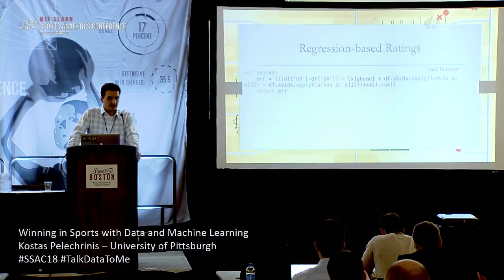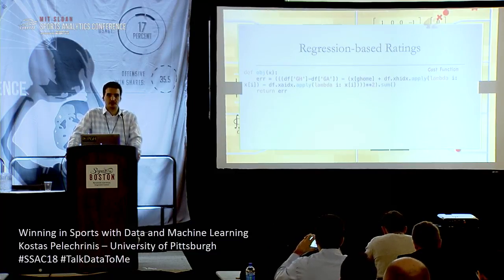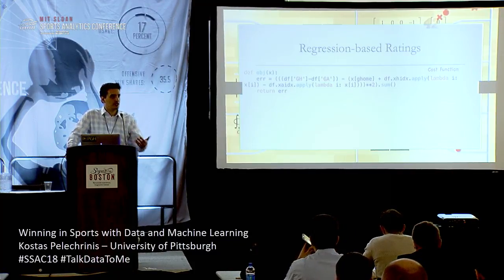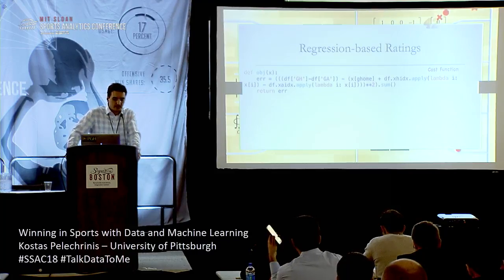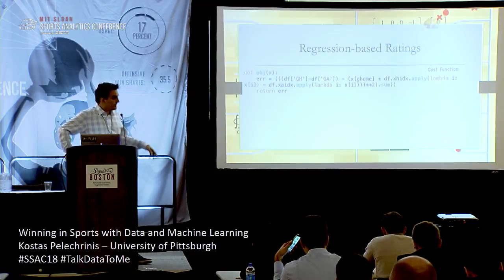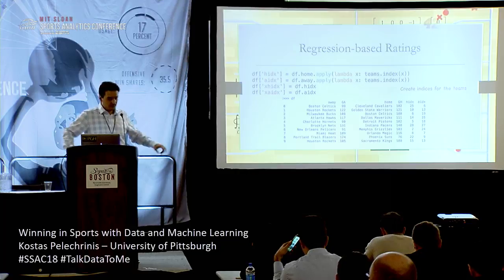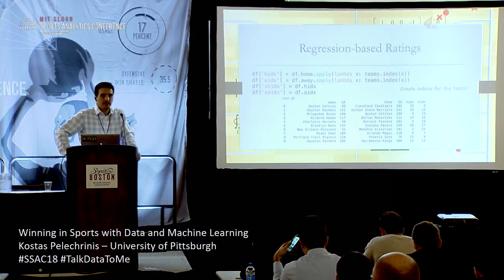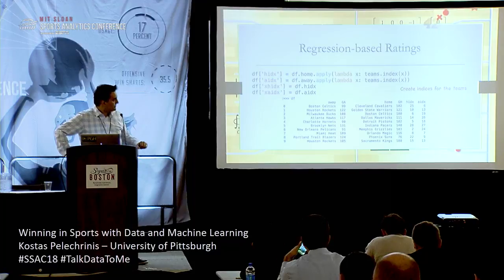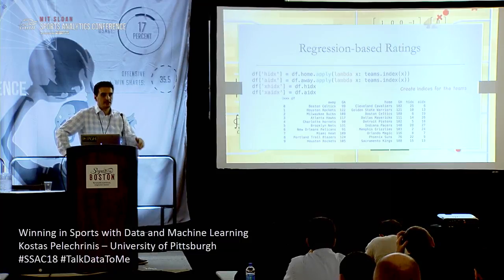Now this is the main part of the code, where you have to define the objective that you are trying to minimize, right? You have to define the optimization problem that will make you learn these coefficients. And here, what we are doing is defining this error, this cost function, where you're taking every row of this data set. We are calculating the actual score margin, right? So in the first game, the home team was Cleveland, 102 minus 99, it will be 3.